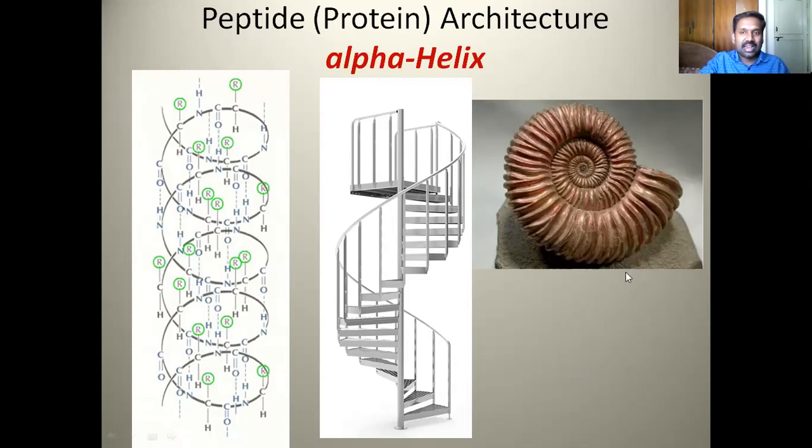So what I want to tell from this slide is that helices are not uncommon. Whether it is a peptide, or a man-made world like a staircase, or a natural world like a snail, helices do exist. Coils do exist. Anyways, these are different reasons for being coiled. I just wanted to give this diagram, because the more impressive images we see, the better for your remembering at least. So these are the helices.